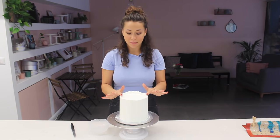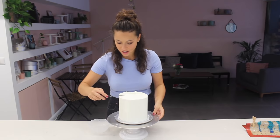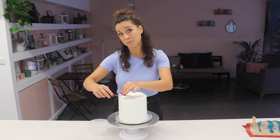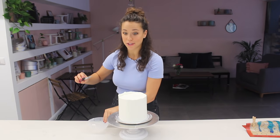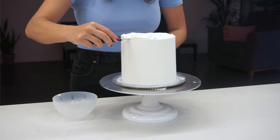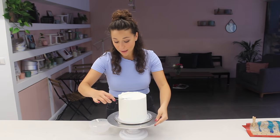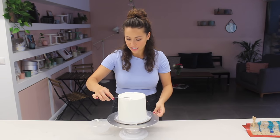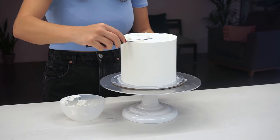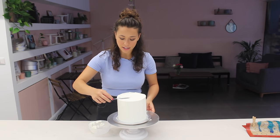The buttercream has completely solidified, which means I can get my sharp knife and cut away these corners. Because the buttercream is going to be extra cold I've got a spare bowl for the off-cuts so they don't go back into my soft buttercream. I prefer doing this gradually rather than going straight into the full height, because you can rip the buttercream — taking off piece by piece works better. This really is the best trick for getting sharp corners, especially if you're not doing drips, which kind of hide the corners anyway.